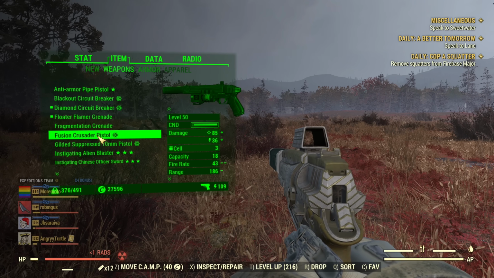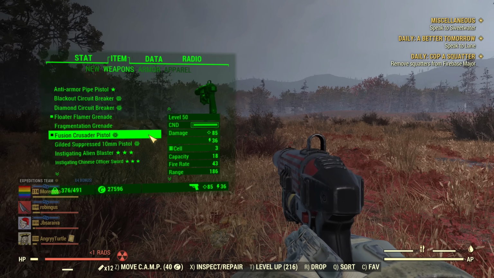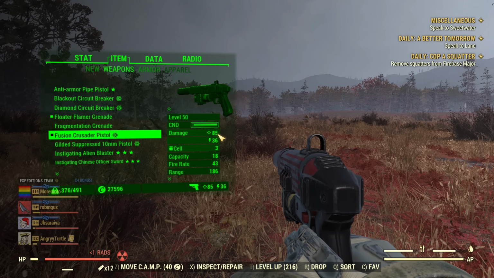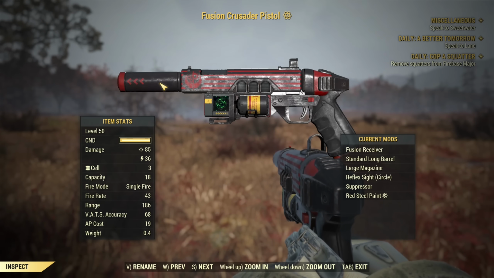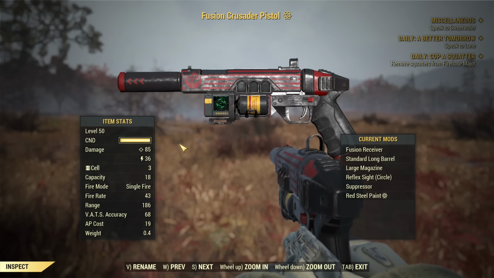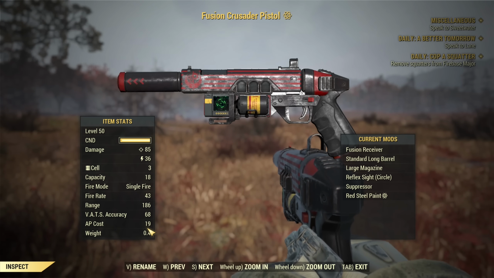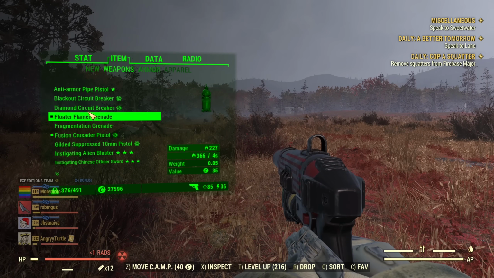If we compare it with the Fusion Crusader pistol, yeah, the Crusader pistol does a little bit more damage and is silent because you can put a suppressor on it. The only thing that the Crusader pistol doesn't do as well, it's slightly more expensive in regards of AP cost and does not have this cool random animation and stun at the end of the magazine. So there is something.